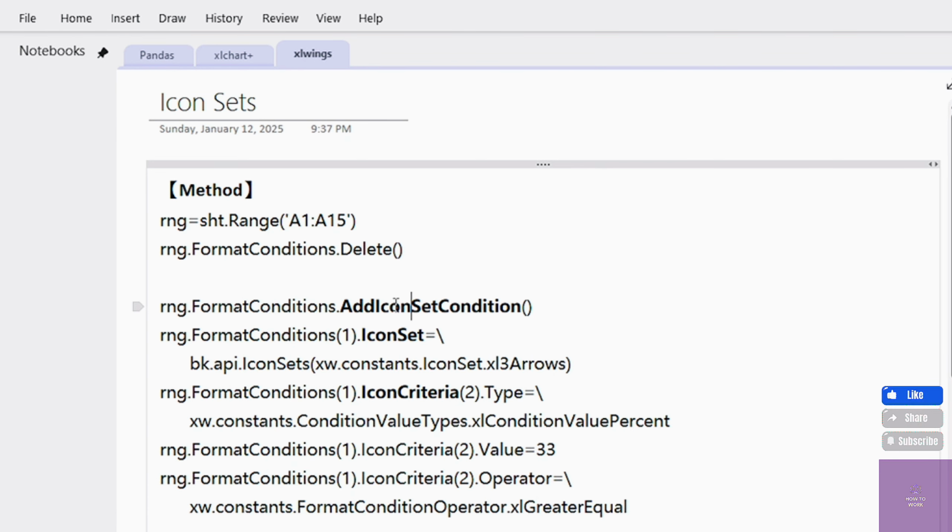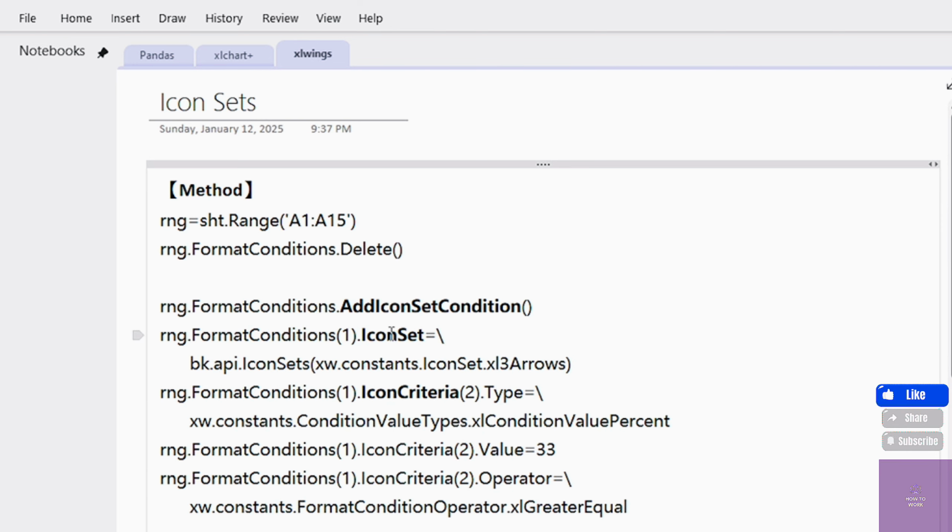The condition is the first format condition in the collection. Use 1 to index the collection to extract the first format condition. Then use the properties and methods of the format condition object to do something, to set the criteria or some other things.